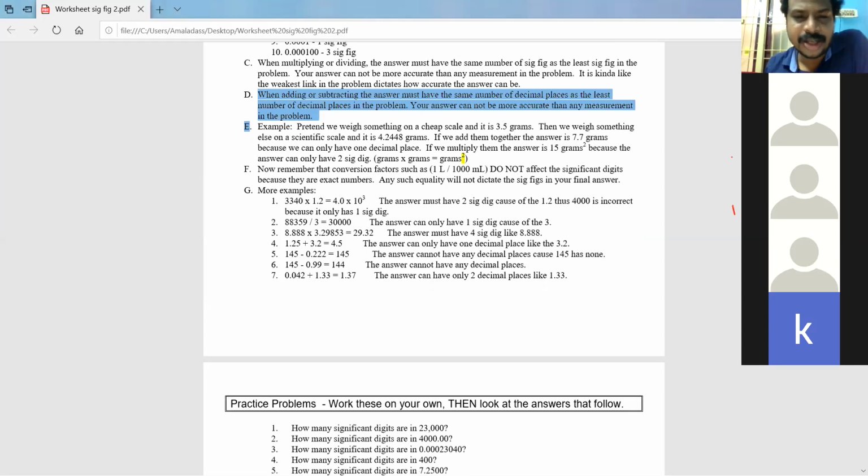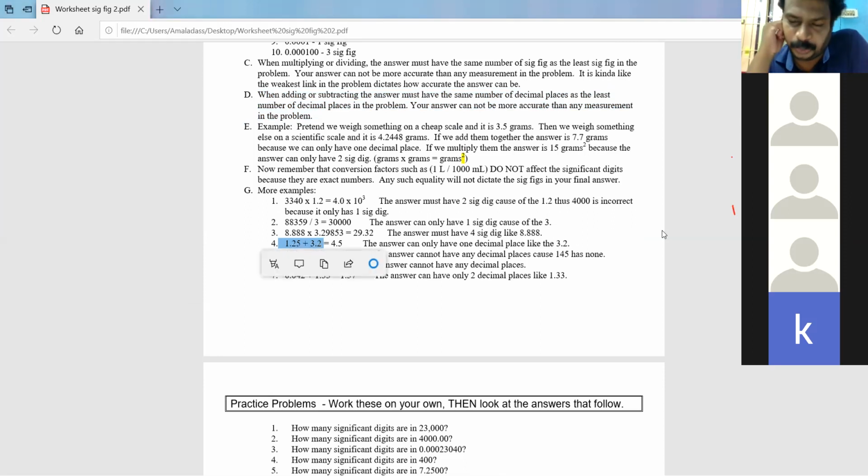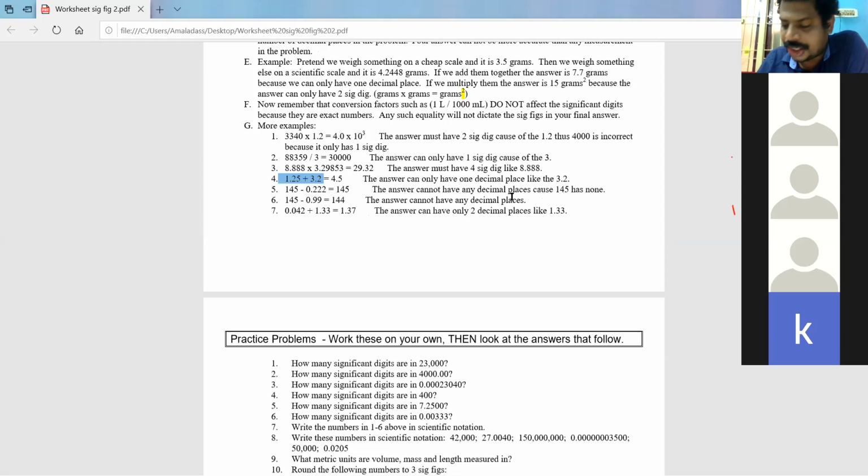First, please all of you add 1.25 plus 3.2. Tell me the regular answer first, then you tell me the scientific notation. What is the regular answer? 4.45. Okay, that's the regular answer when you are doing addition.